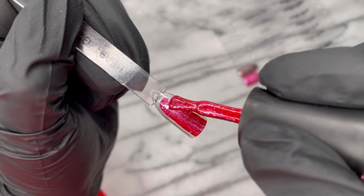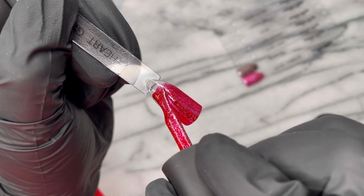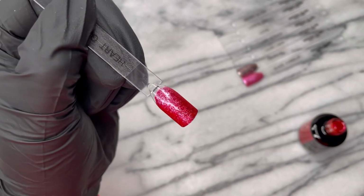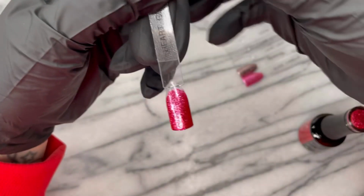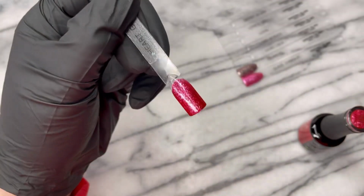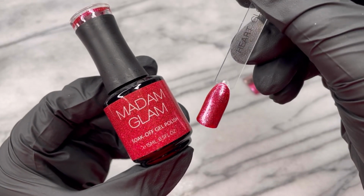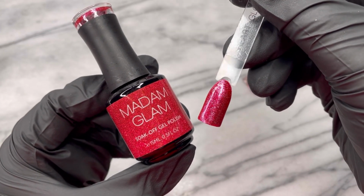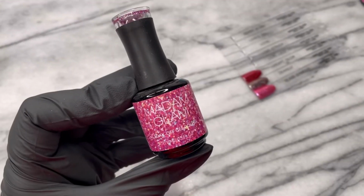So we are going to be doing all sorts of gorgeous Valentine's nail dits, individual looks, and full sets with these beautiful gels. But do you see how flawless? The opacity is out of control. Now this is a very thin coat I used, but you can't see through that, girl. So I am ridiculously happy with this formula, this diamond baby. But for all swatch purposes, I did do 2 thin coats.